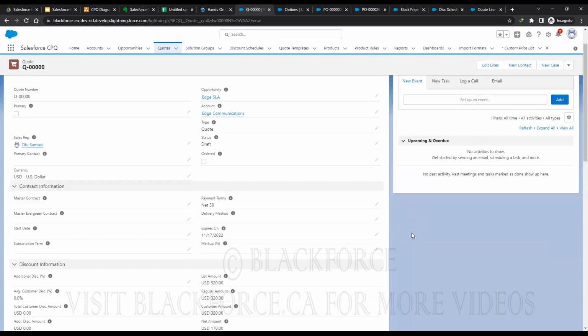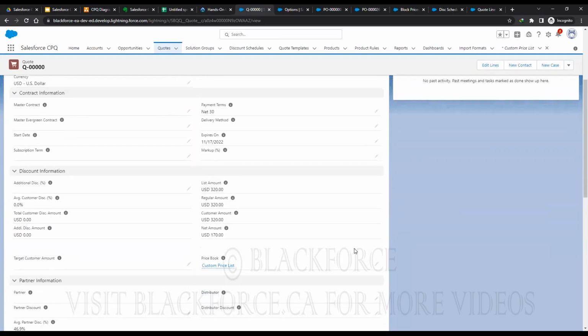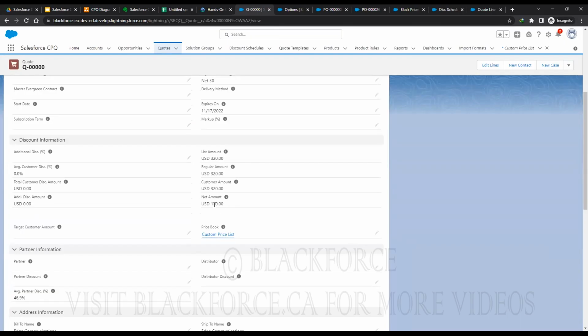Before, I gave that partner discount on a line item on a product, right? But now I want to apply this to the whole quote, right? So the net amount is, it depends. It's just like a standard project, right? So the manager might have edit access, and most of the time the sales rep would also have edit access, right?